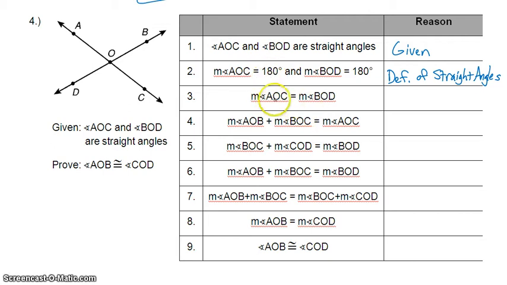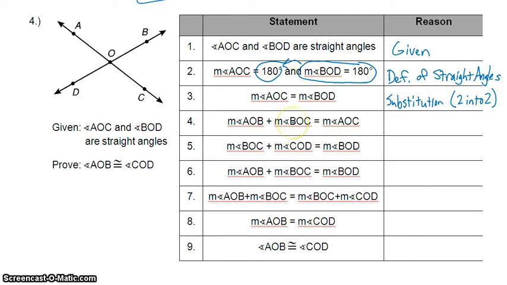Looking at step 3, now I have these two angles, their measures being equal to each other. Well, if they both equal 180 degrees, they're going to be equal to each other. So how do I combine these two statements into one? Any time that I see 180 degrees, I can replace it with the measure of BOD. So I can replace this 180 degrees with BOD. I've really substituted, I've substituted 2 into 2. I could have also said the transitive property here, but I like to think of this as substitution.